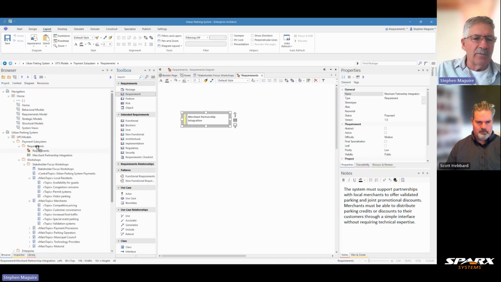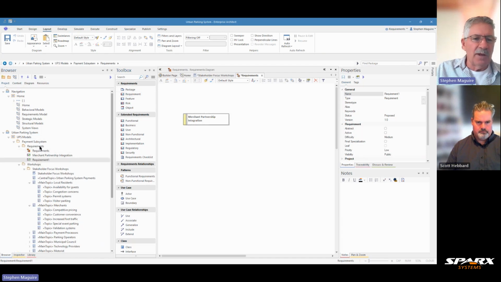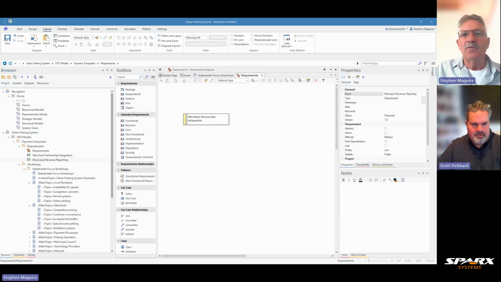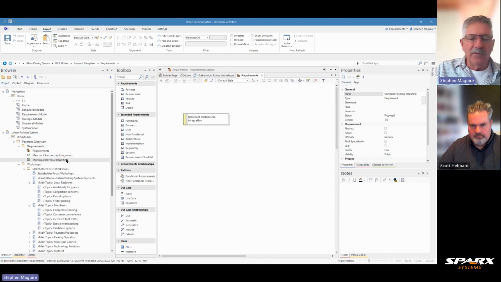So I'll just plonk that over the top of it there, drop it in, and you can see that's gone in, and I can simply press my F2 button to put in the name of that requirement. So it can be in the browser, but it doesn't have to appear on the diagram. Exactly right. And you don't have to create a diagram at all.